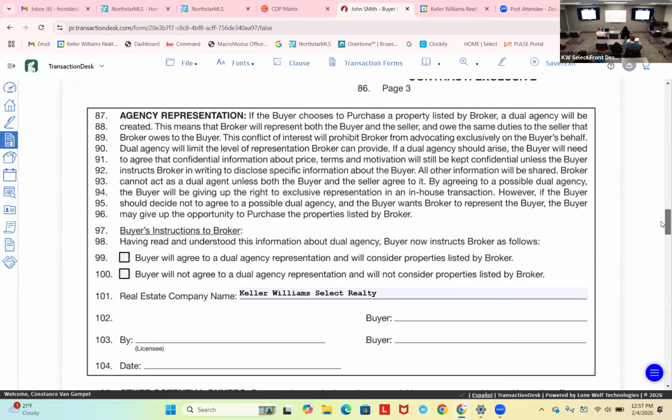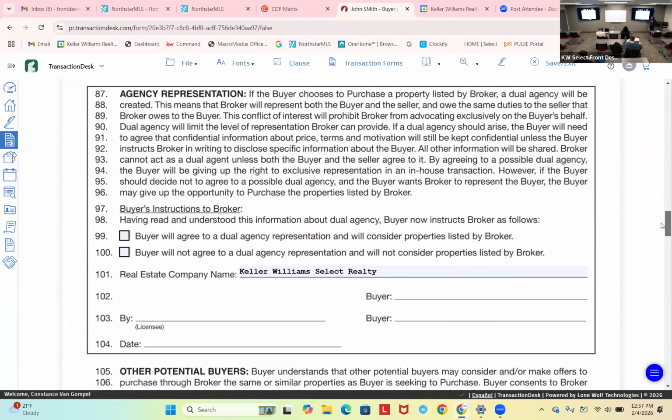Yeah. And then do you guys understand dual agency? That it's any agent within our office, okay? It doesn't matter if it's another Keller Williams outside of here, it's only the agents in the office.